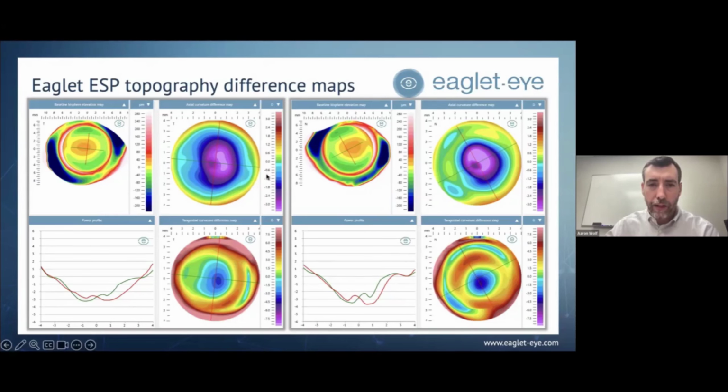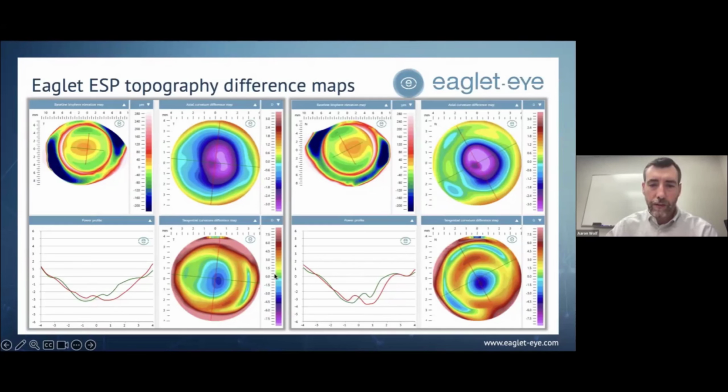Going back to our color scales, you'll see that the numbers are much lower, and that's because, again, this is a difference. So a 0, which is basically a green, which is the most neutral color in this scale, that's going to say that essentially there's no change at that location from the eye before and the eye after treatment. And then we have warmer colors. The warmer colors are going to indicate more change in a higher direction or steeper direction. And then your cooler colors are going to indicate more in a flatter direction.